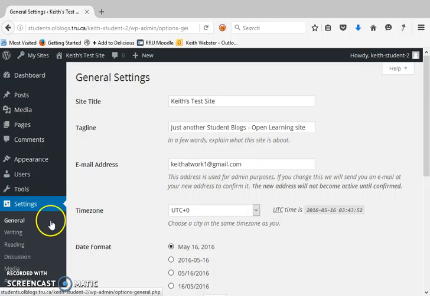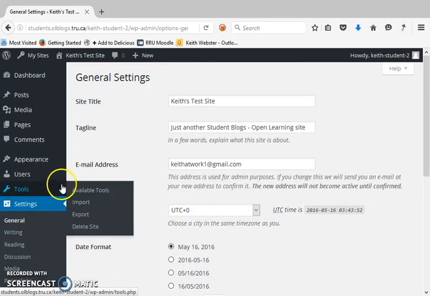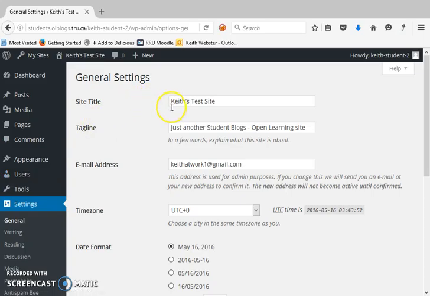If you hit settings, there's going to be a bunch of subheadings underneath, and it's going to take you to the first one that's called general. One thing you might want to look at is your blog site will have started off with a name like your name, Keith's blog, something like that. You can change the title of that blog if you want, something that you think is more important to you. And most blogs have a tagline, sort of like a subheading or a subtitle. And so you can change that.